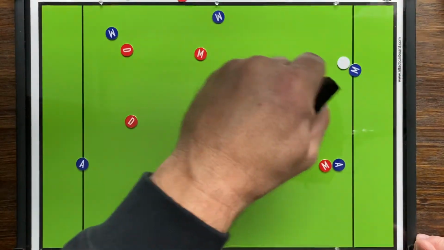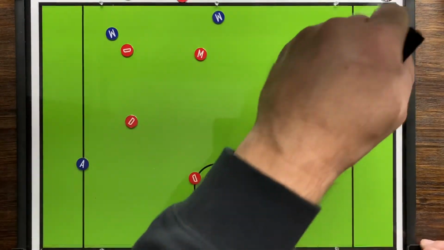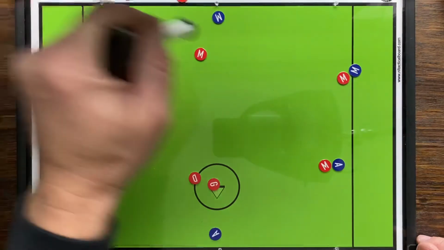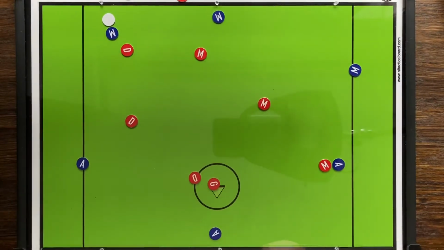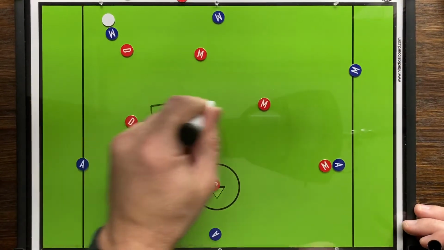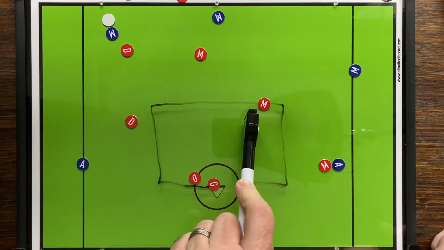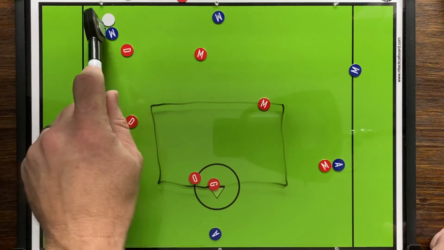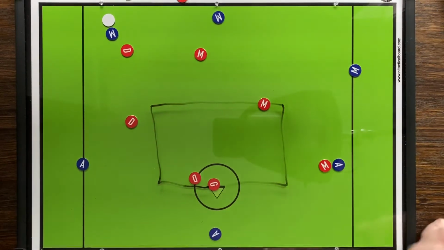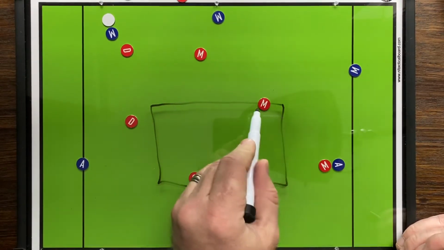Now you get out there and play on ball. But if the ball is two players away from you, you need to be more in towards the house. Remember, we drew that box. House is kind of right here. You should be one foot in the house, watching the ball, watching your man, watching the ball, watching your man. All right, open stance to where you can see both, right?